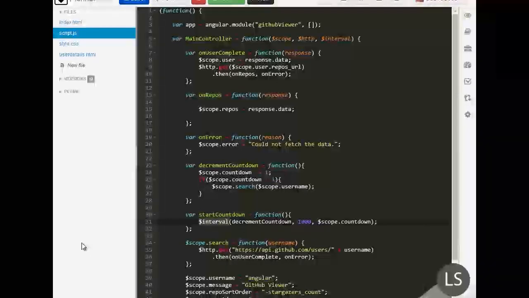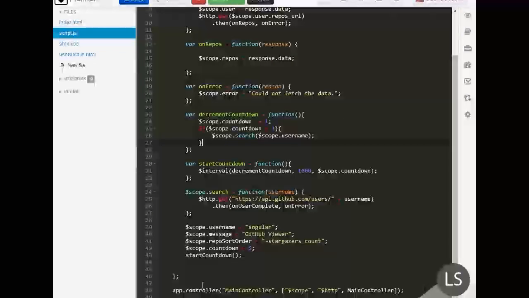So a couple things to check when this happens. First thing to check is, are you naming that service correctly as a function argument? And if I go and check the Angular API documentation, I will see, yes, there is a service, $interval. I have it spelled correctly. It's using the proper case, but for some reason, I'm getting an undefined value for that. And really, undefined means Angular didn't know what to give you. So if you have that service spelled correctly as a function argument, the next place to check would be wherever you are registering that controller, which is done with module.controller. In this case, we called it app.controller. That's the registration for this controller.